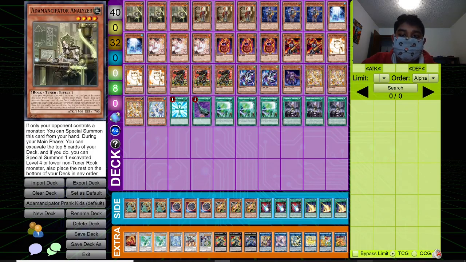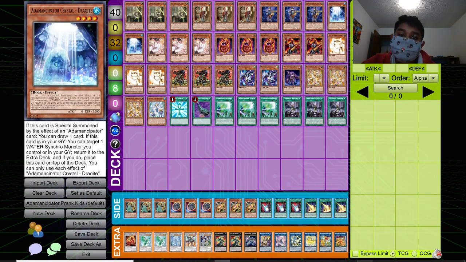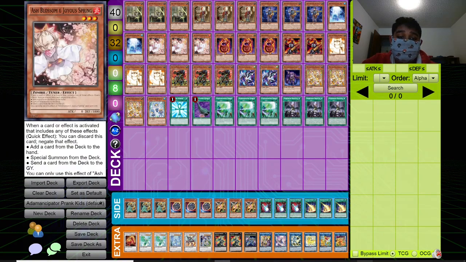So these 3 cards are your main combo pieces. I don't really think I need to explain it. I play 2 copies of Dragite. This is the only good other Adamancipator card, like seriously. I play 3 copies of Ash Blossom. This card, just generic. I want to avoid playing as many non-rock monsters as possible, unless they're extenders.